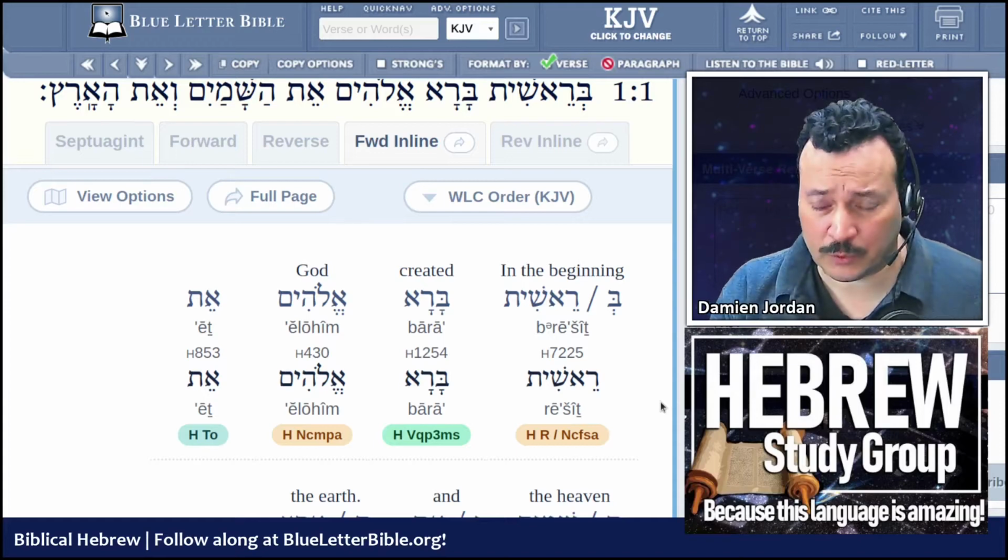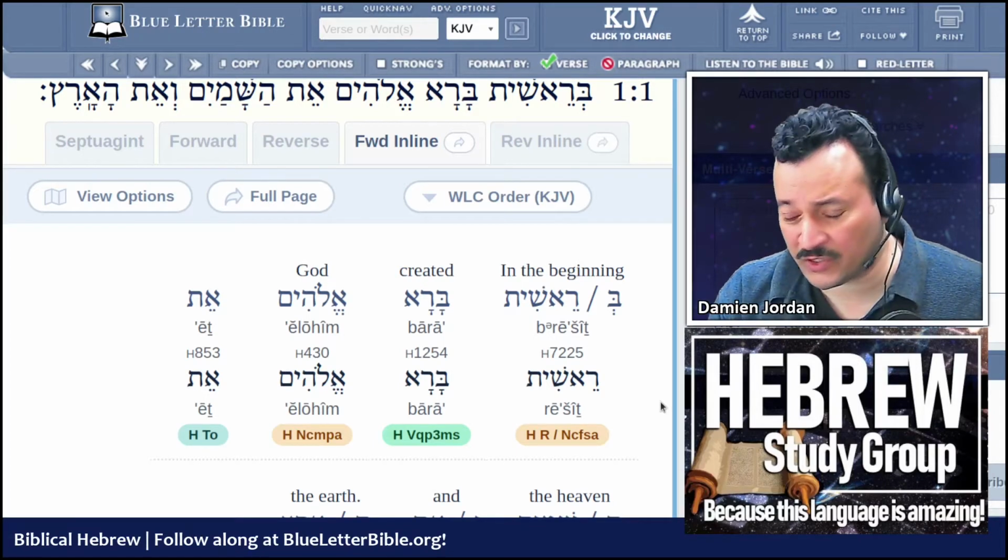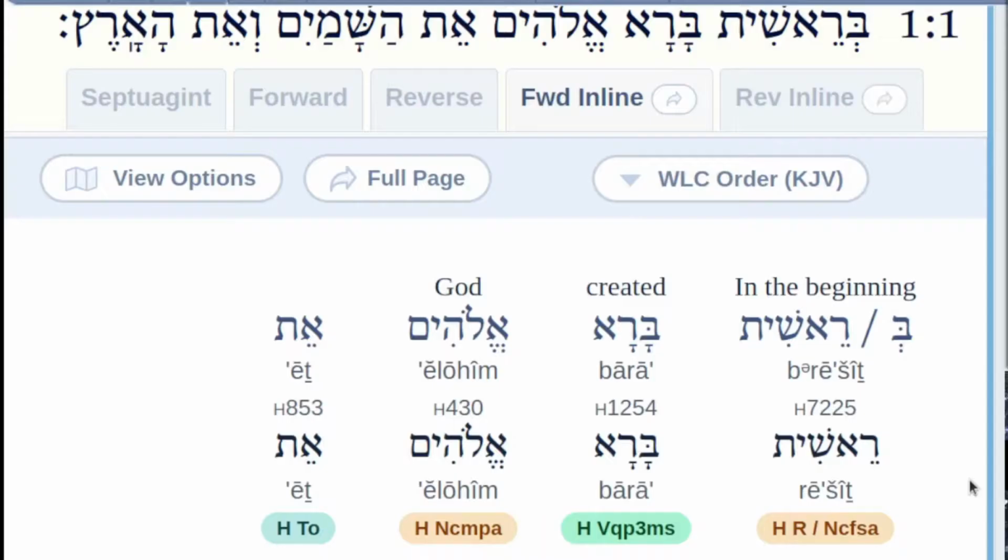In any language that you study, subject-verb agreement is paramount, of course. But an interesting observation to be made in Genesis chapter 1 verse 1 is that the subject in this verse, as indicated here, is masculine plural.